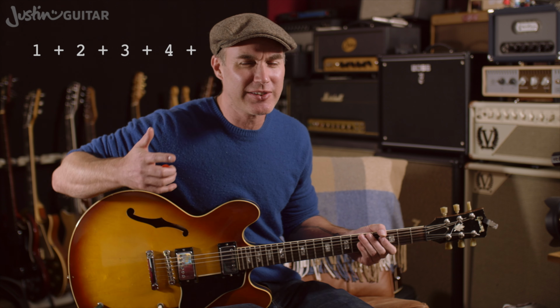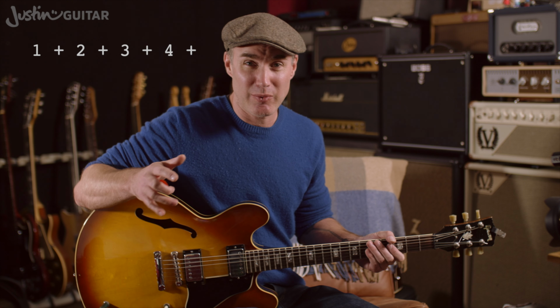So have a go at doing that, tapping your foot along and thinking 1 and 2 and 3 and 4 and, tapping just on the 1, 2, 3, 4, but counting 1 and 2 and 3 and 4 and 1 and 2 and 3 and 4 and. Try and get used to being able to say it. It doesn't want to be scatty rhythmically. It wants to be consistent. 1 and 2 and 3 and 4 and, not 1 and 2 and 3 and 4 and 1 and 2 and 3 and. Okay, we're after consistency here, a nice flow.